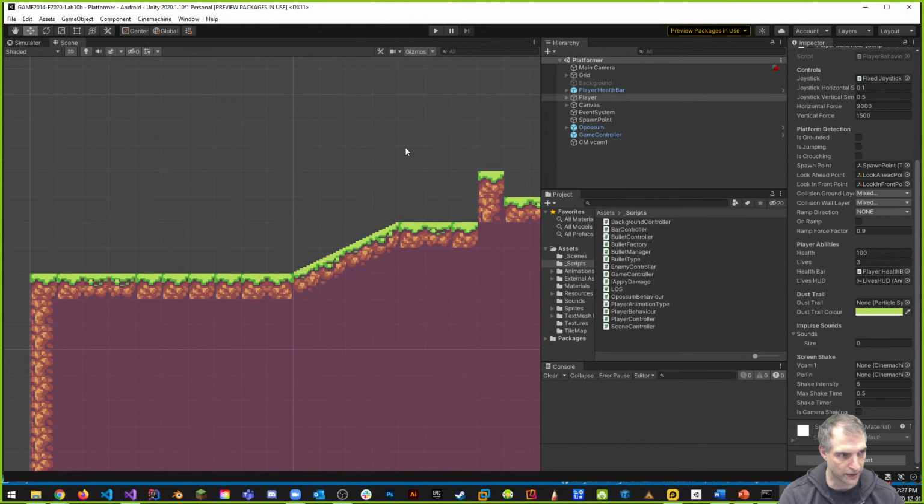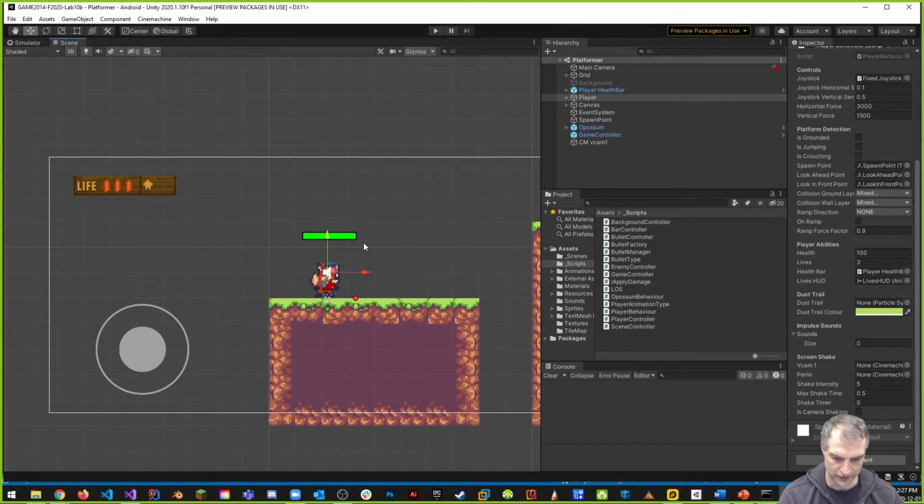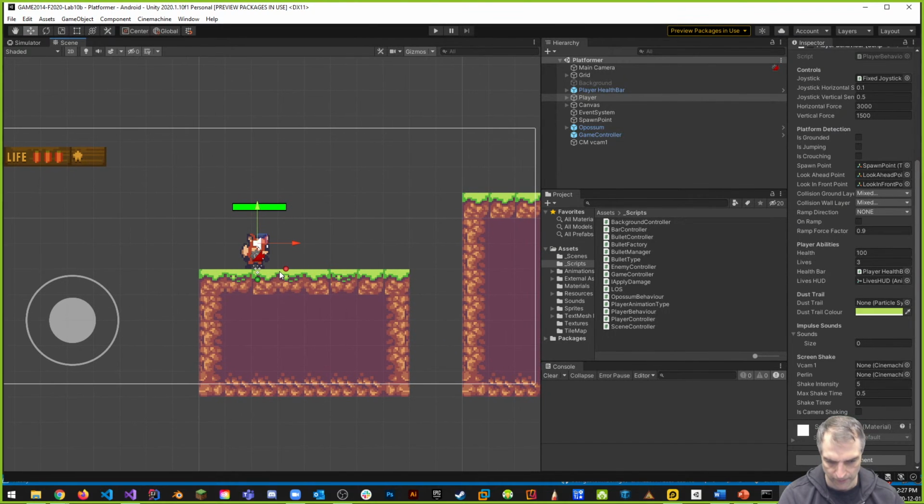So again, feedback, what do you think about the camera shake? Again, camera shake can be used for anything. Camera shake can be used for attacking. You can change your intensity in here for the screen, not just by getting hit, but also by firing bullets or whatever. You can also use it for things like grenade or explosion effects. Now again, you can change the shake intensity for those.